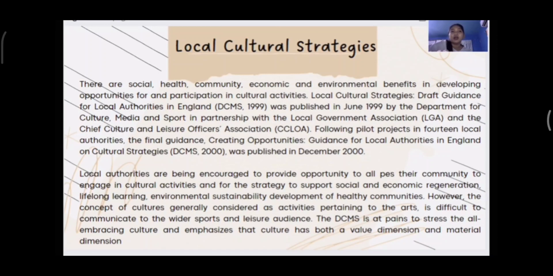However, the concept of culture, generally considered as activities pertaining to the arts, is difficult to communicate to the wider sports and leisure audience. The DCMS is at pains to stress an all-embracing culture and emphasizes that culture has both a value dimension and a material dimension.